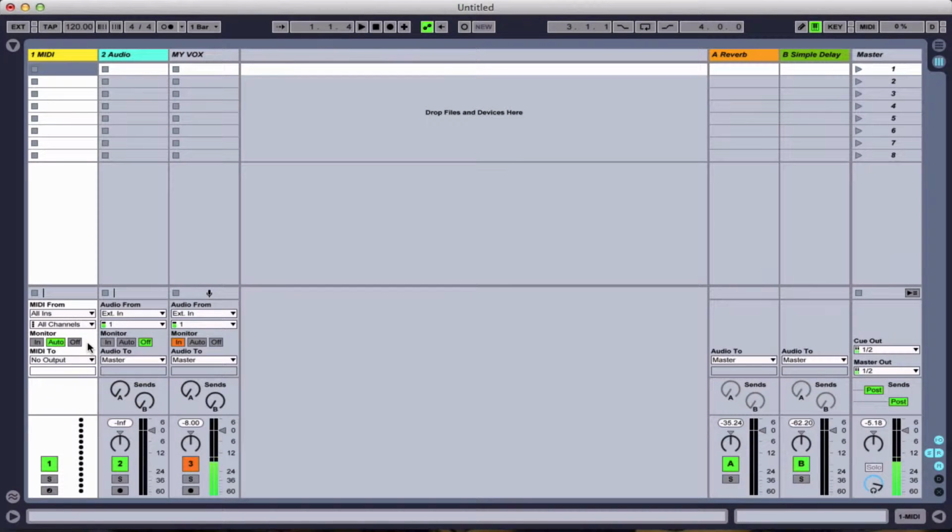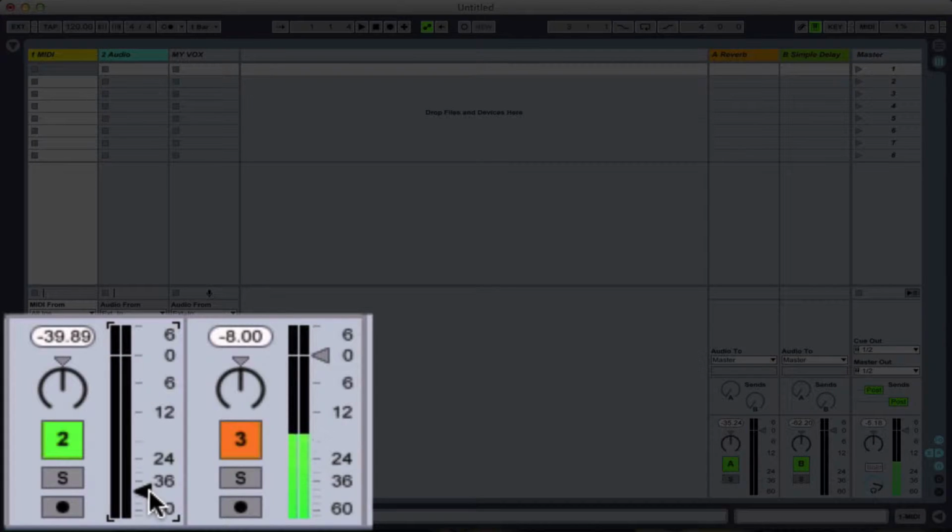If you look a little further down on the MIDI and audio tracks, you'll see the inputs and outputs. This is basically how you can route sounds from one place to another. Below that, you'll see the sends, which you can use for adding extra effects to your audio and MIDI tracks. If you look below the sends on the audio track, you'll see that you have a volume slider, a pan knob, and also you have a mute, solo, and a record arm.